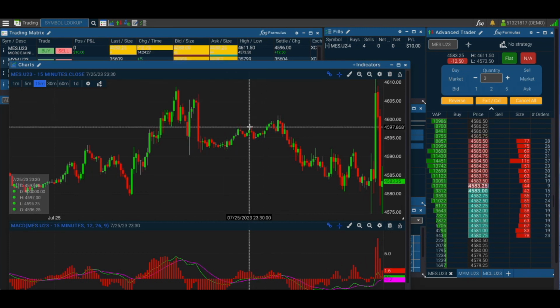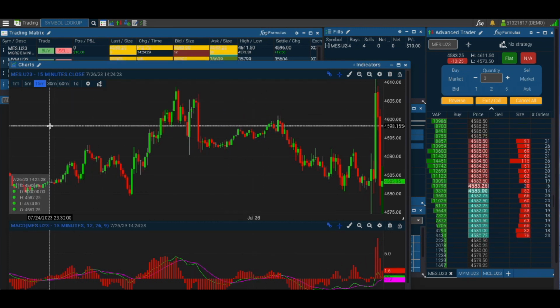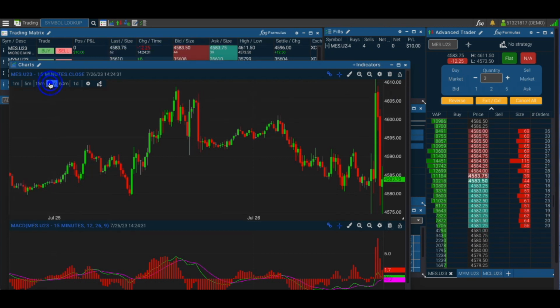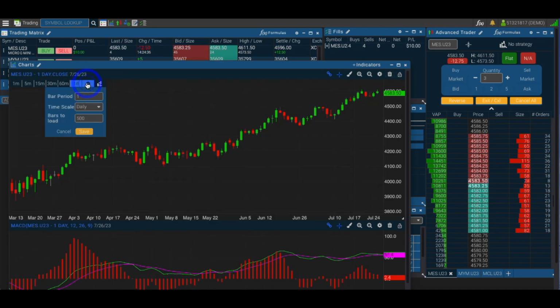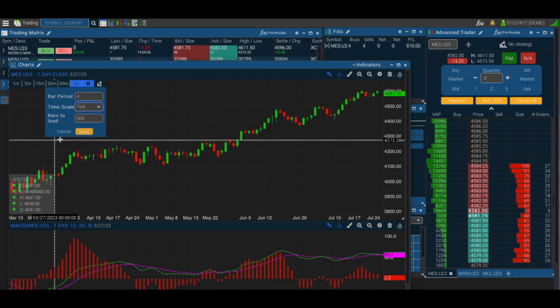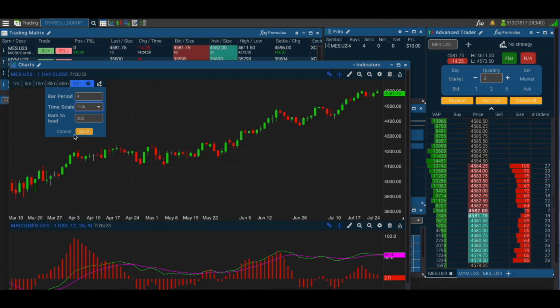Okay. So when working with the charts, again, you can use these predefined time periods, but you could also set your own. So you could set it for, let's say you wanted to see a bar that represents 4 days. You could type that in. Let's say you want it to be minutes, 4 minutes, 4 hours, or even ticks. So you could change all of that, and then if you click save, it'll change the layout. Cancel that out.